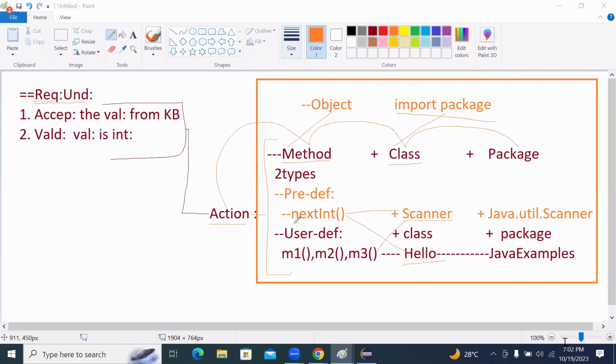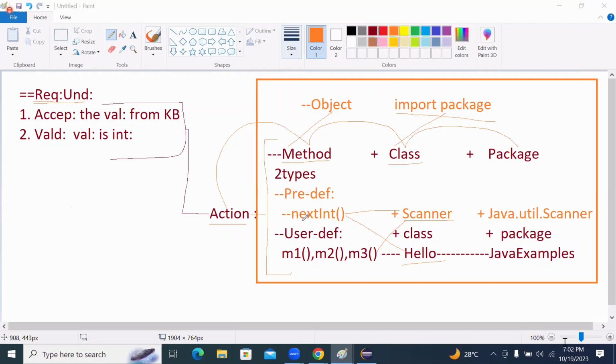The purpose of the nextInt method, we can say, is validating whether a value is an integer or not. So this nextInt method is one predefined method available in which class? Scanner class. The Scanner class is available in which package? java.util.Scanner. Okay. See the understanding.